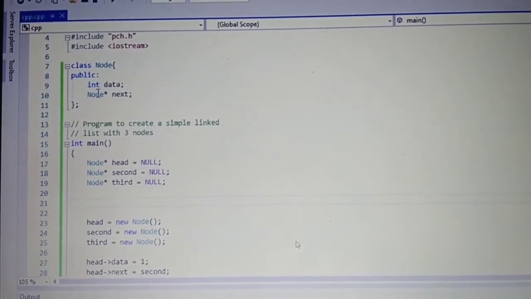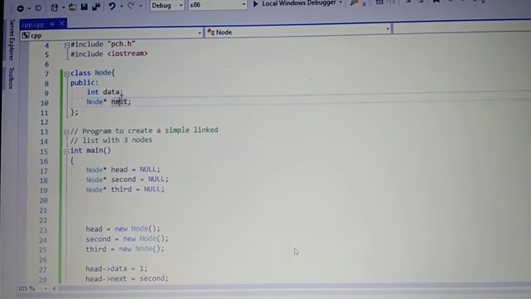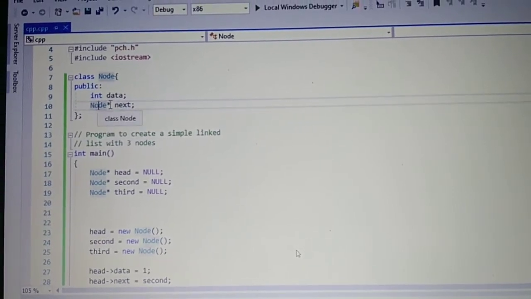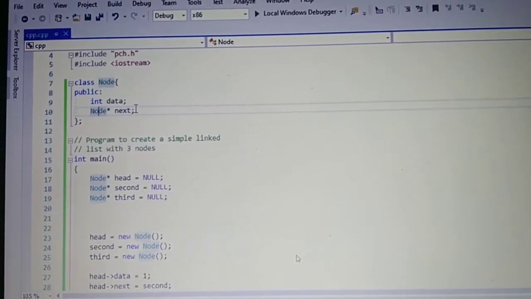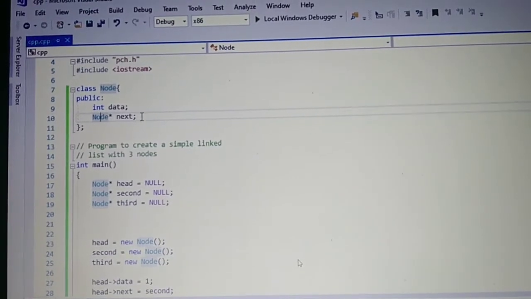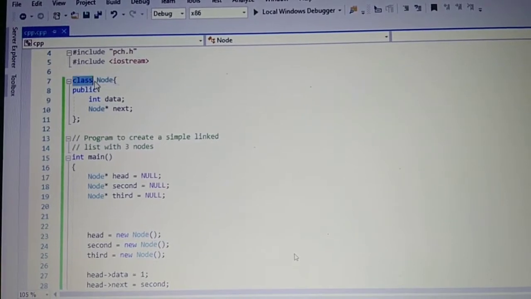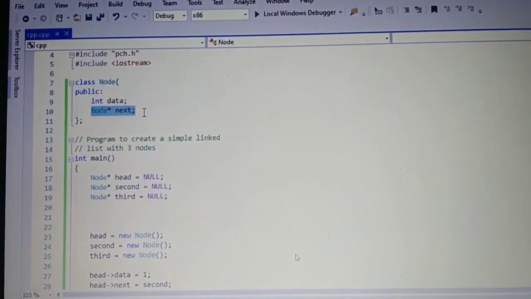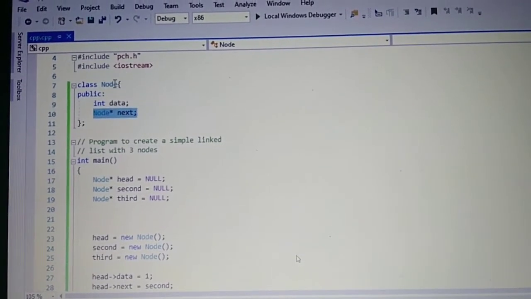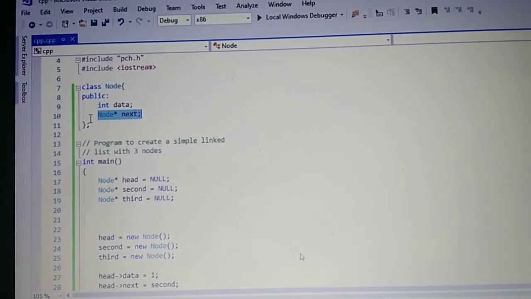What is a node? They are asking what the node is. Are they talking about this node or this node? Both, from the start. They're talking about this. What's the use of those?